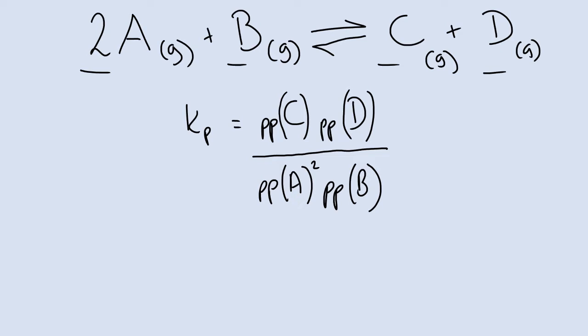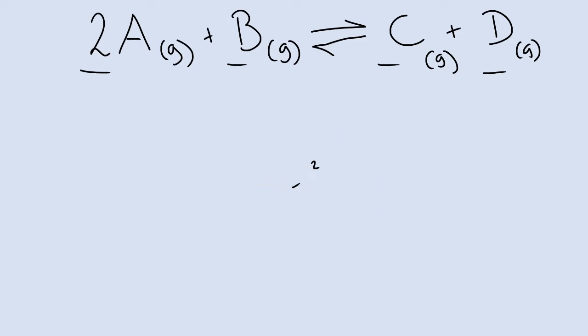Okay. Now, what in fact is Pp? What is partial pressure? Well, the theory is that at equilibrium there will be a total pressure. There is always going to be a total pressure, and pressure is, if you do physics or GCSE physics even, pressure is due to the gas particles hitting the sides of the container. Now there are several things that will affect the pressure, but ultimately what we're looking at is that the pressure is due to all of these substances. The pressure is due to A, B, C and D.